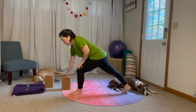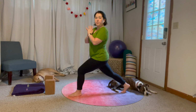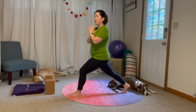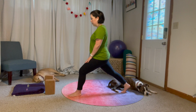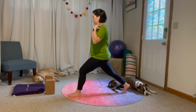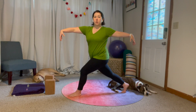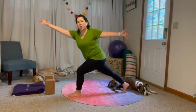Okay, so I'm gonna set my blocks up in front of me, or just one of my blocks. Now, the first thing that we're gonna do is start transitioning into our revolved high lunge. Everything is strong here. Legs are strong, core is strong. We're gonna rotate our ribs and shoulders towards our front leg. We're gonna bring our arms out into a T and reach long, long, long, long, long.